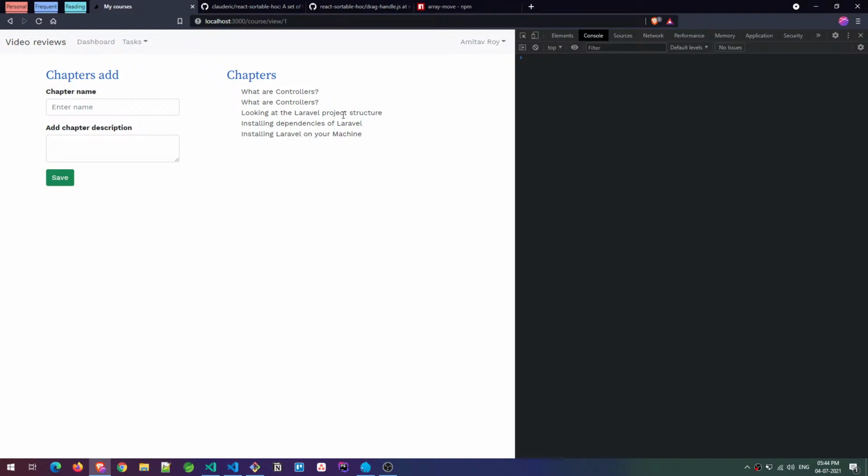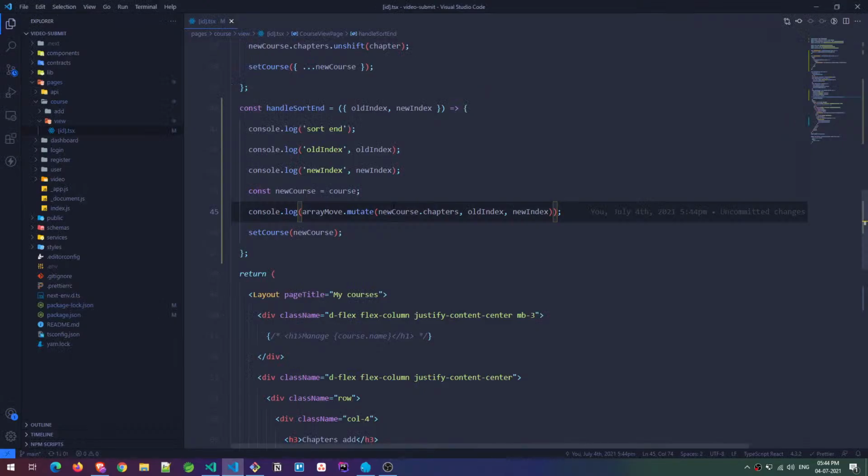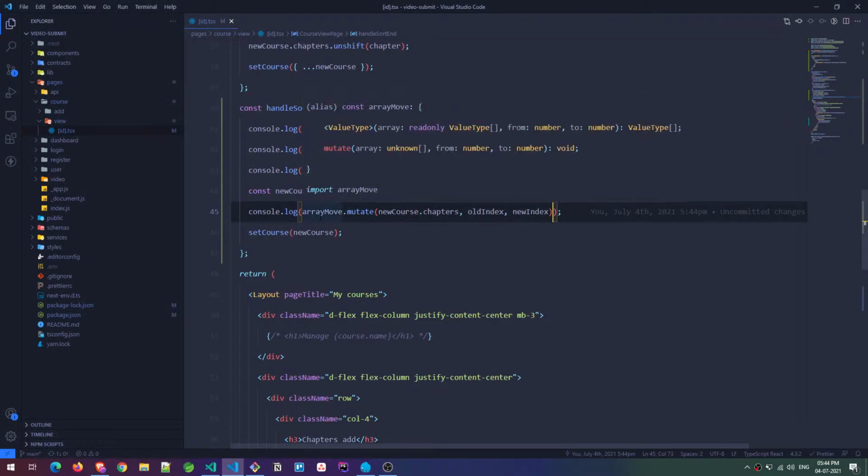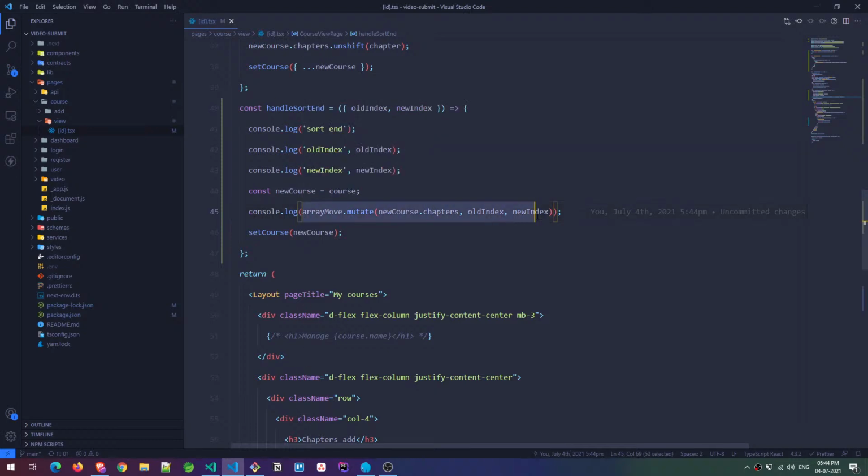Sorry, that internet thing is still running on my head, and that's the reason I got a little confused. But yeah, so 0 becomes 4. Then it says 45 is undefined. That's interesting. Yes, it is just mutating it. It doesn't return anything.